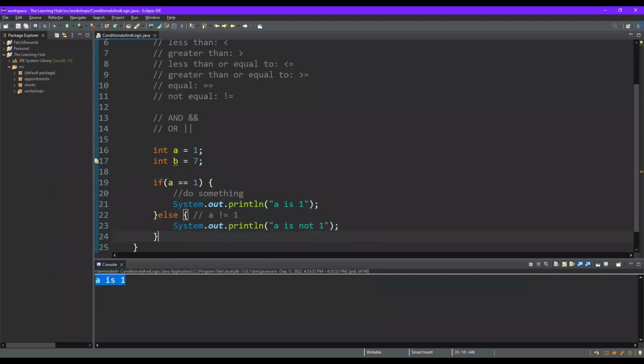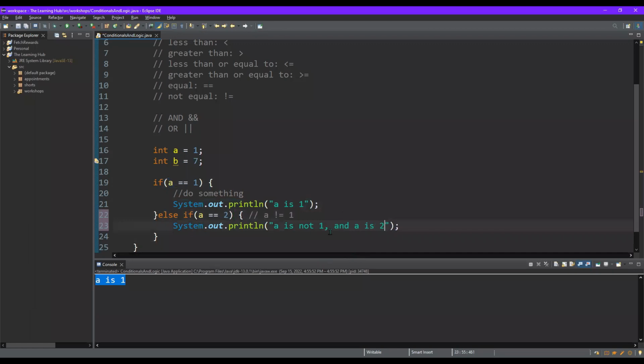Now we can also add an else if statement in between. So I can say if A equals 1, we'll print out that A is 1. Else, and I can put another if here, if A is equal to 2, we can say A is not 1 and A is 2.